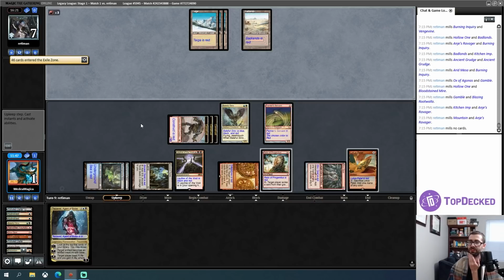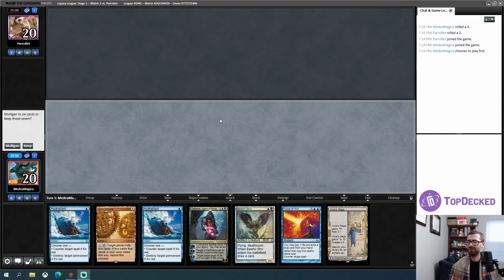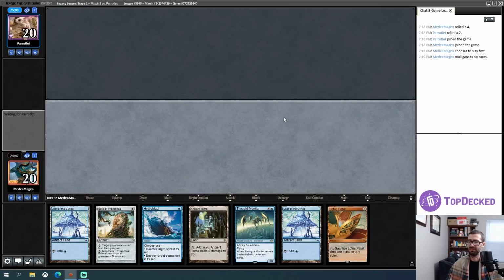GG's. This deck is putting on a good first show. Okay, round 2 opening hand only has 1 land. We're gonna go ahead and mulligan this one, try to find something a little more stable. Okay. How bad is this?